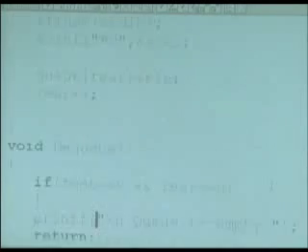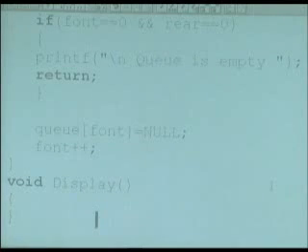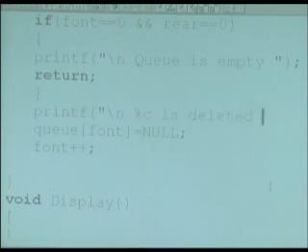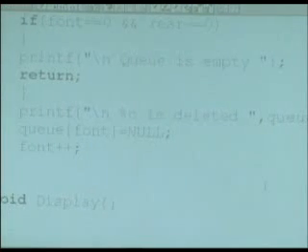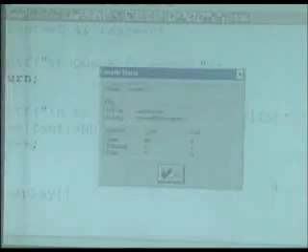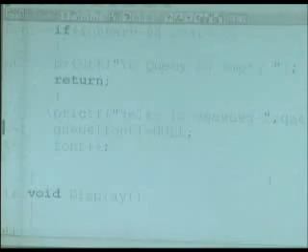Then we'll write one message, printf deleted. So yeah, deletion is simple.